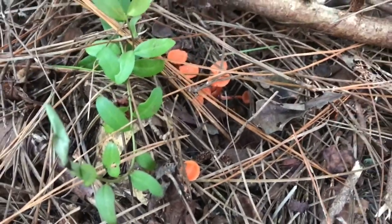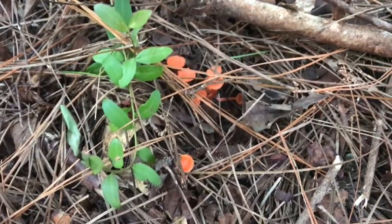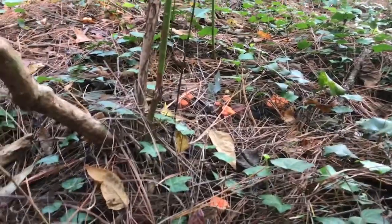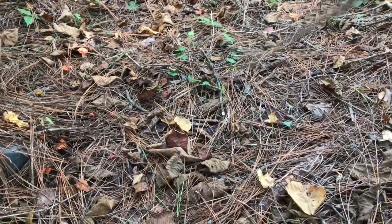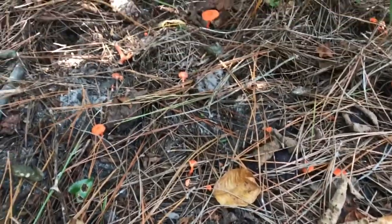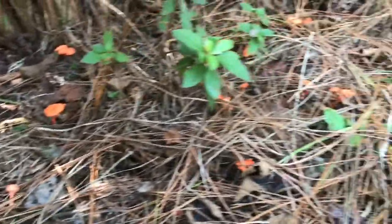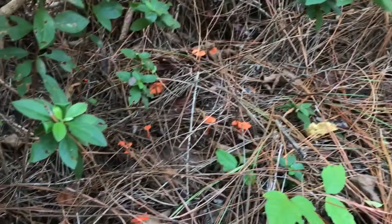Just about the size of half a nickel. I'm gonna leave those and not come back and get them, so we'll have some more next time they decide to come out. Really nice flush of these things. Look, they're just all back through all those. All back through these pines. Here, look at all of them along there. Awesome. This is great. There's hundreds of these things. Every time I take a step, I come up on another patch of them, and it's not just one or two, it's dozens of them. It's about everywhere you look.